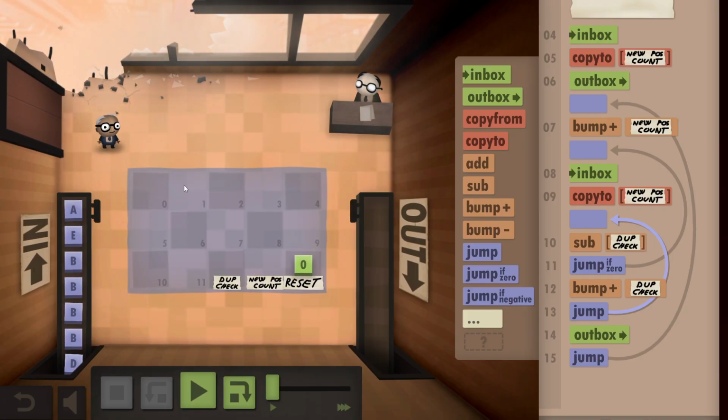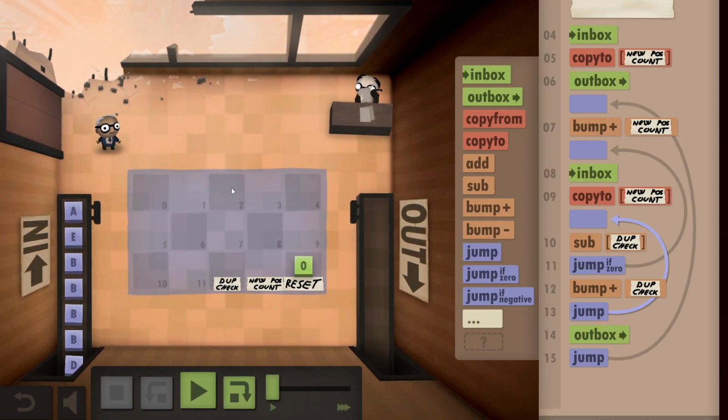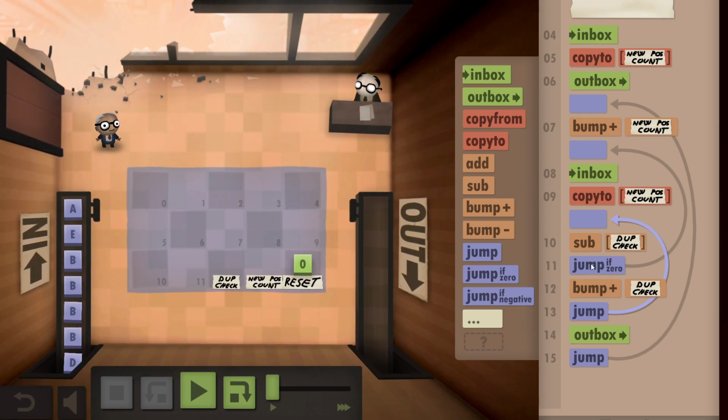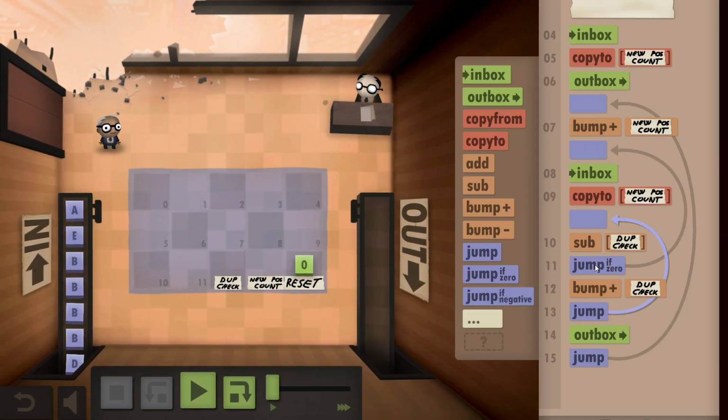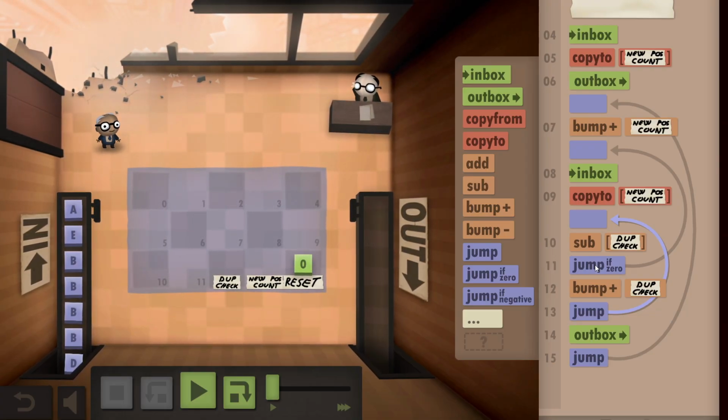It's going to check that. It's going to check itself. It's going to be 0, so it's going to move on. Okay, so we need to make a different setup. But this is working. I have it somewhat.